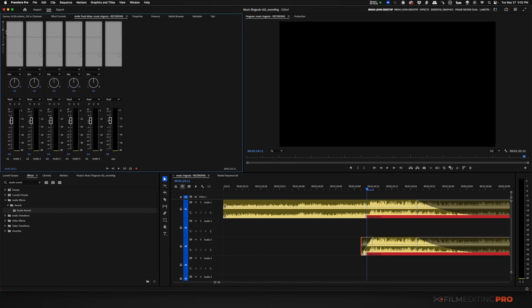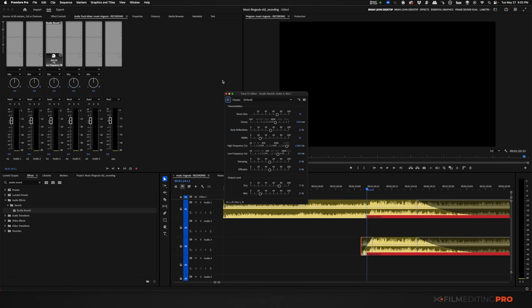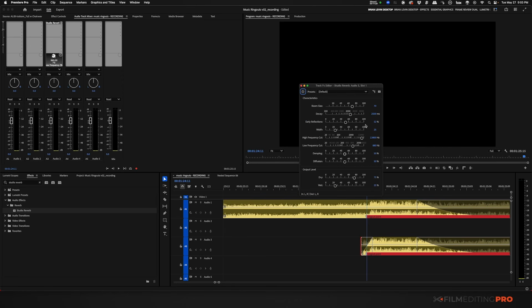Here, these are the FX boxes, so you can add effects directly to a track. It'll impact every clip on that track. So what I'm going to do here is on audio track number 3, where I've placed my clip, at the very, very top, if I hover, I'm sort of highlighting this top box, and to the right is a drop-down arrow. I'm going to click on Effect Selection, come down to Reverb, and choose the Studio Reverb. Now by double-clicking on the Studio Reverb, it'll open up a panel with that same effect.